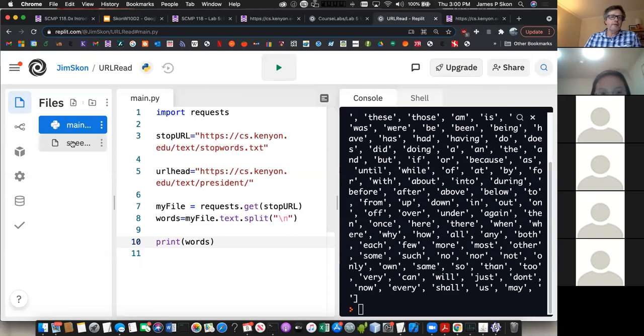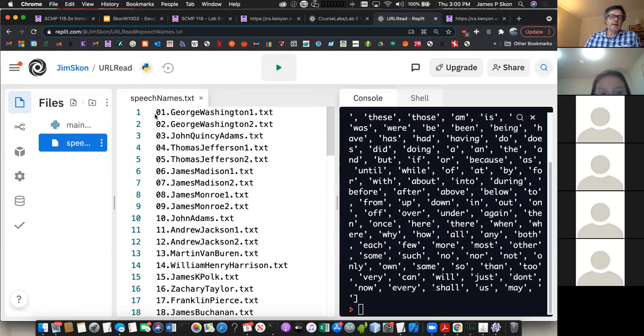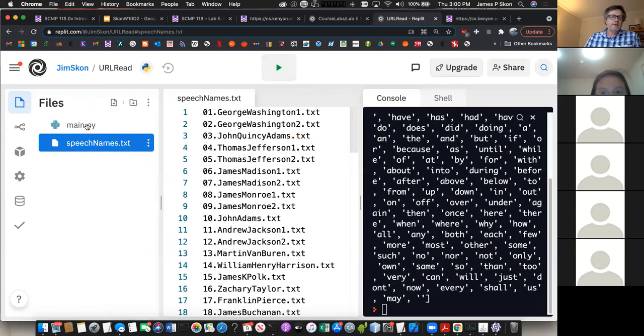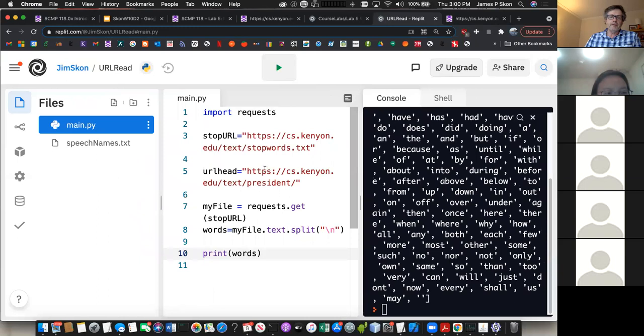Now, like I mentioned, this file contains the names of all of the speeches. Now, the thing is we can put that together with this, https://cs.kenyon.edu/text/president.